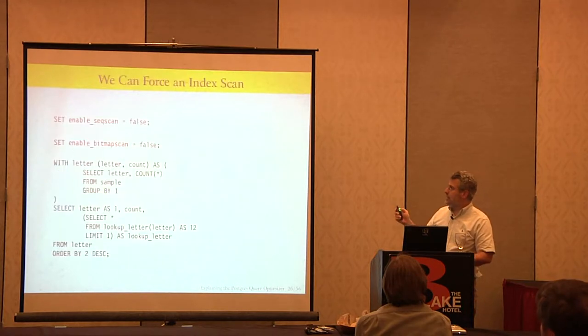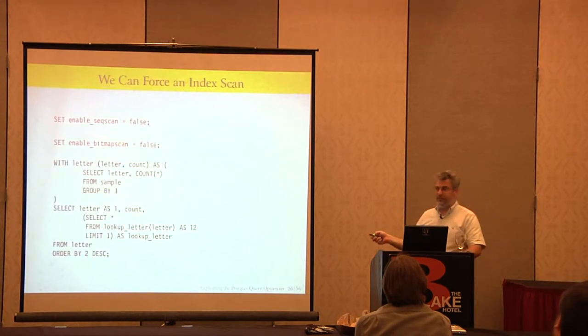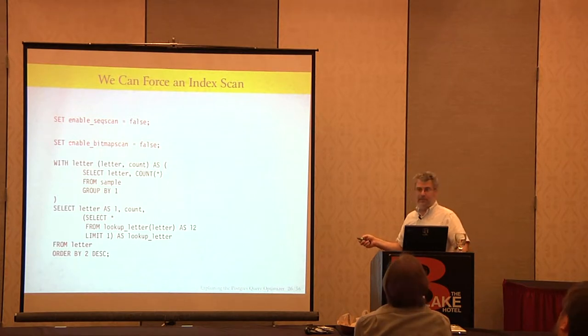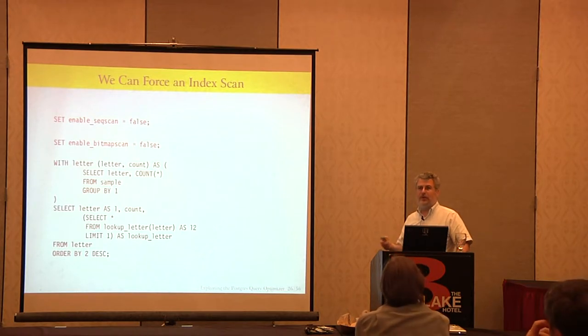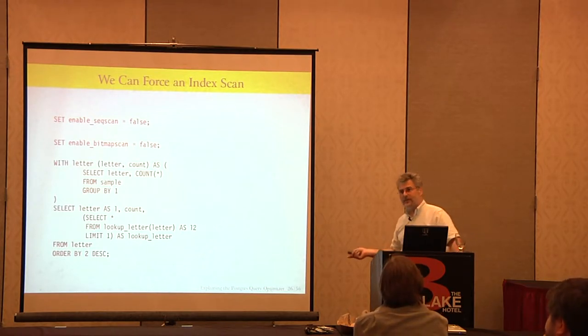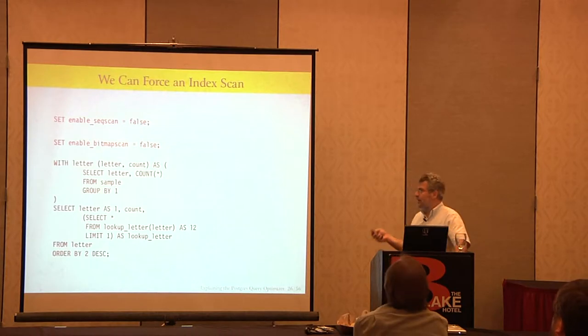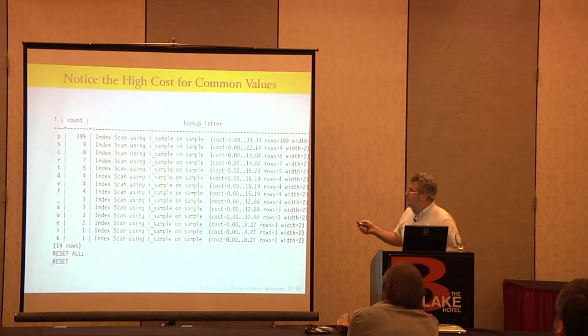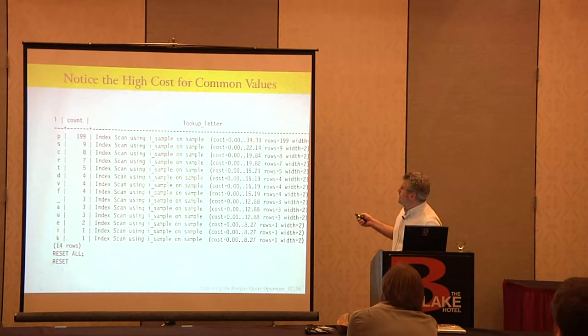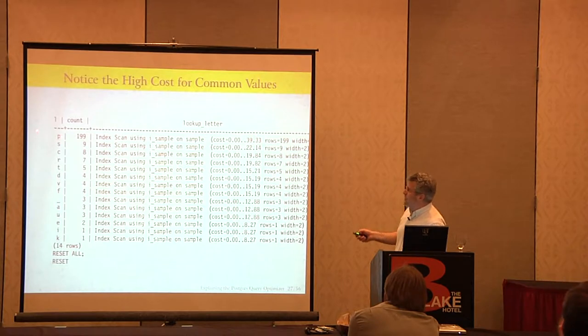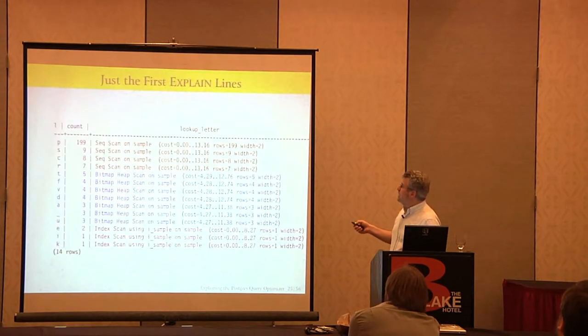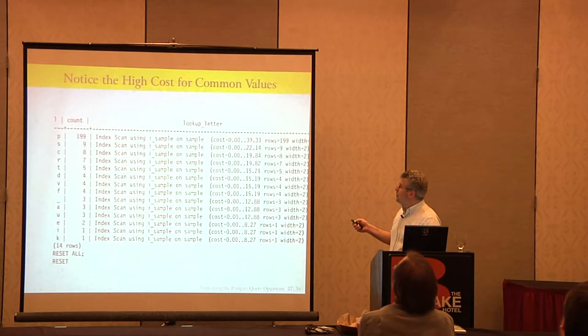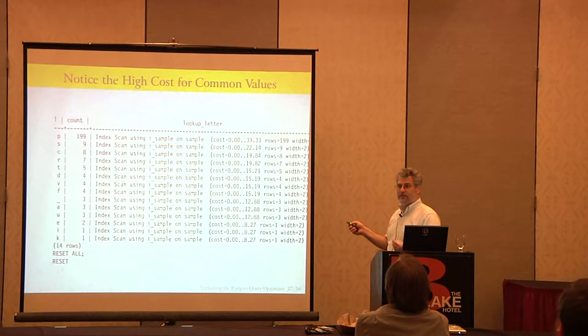And what I actually did was I turned off sequential scan and bitmap scan, and I ran it again, okay? So just as you would have done when you were testing, you're basically forcing the system to do an index scan, all right? And now I'm running the same query, okay? And what you basically see is that the total cost for this P, which used to be 13, okay, has now gone up to 39, at least in the costing system.